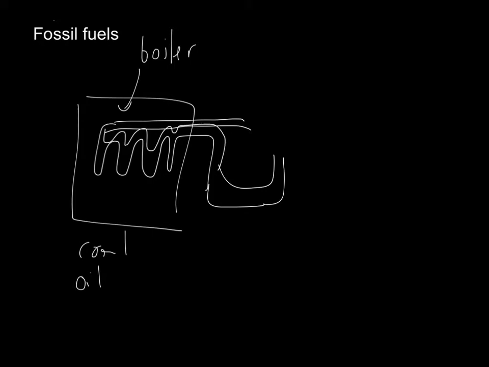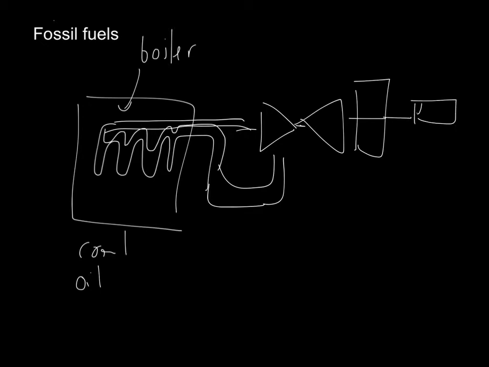through a turbine. And, well, I don't really know how to draw a turbine. Let's just draw it like this. Basically, a turbine is like a mill, right? Like a windmill. So it's just something that spins when steam goes through it. So basically, we have a turbine that will spin, and then this thing will spin a magnet.